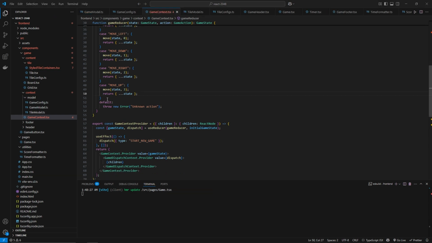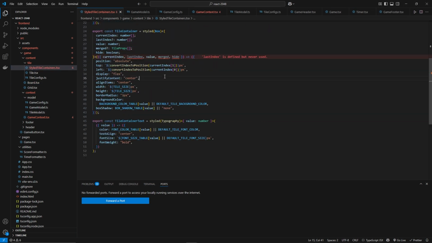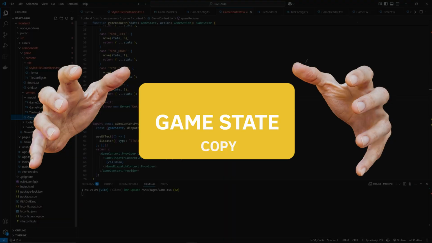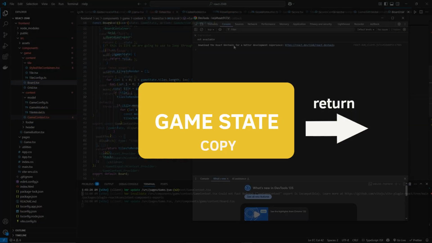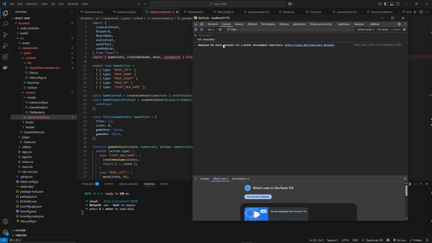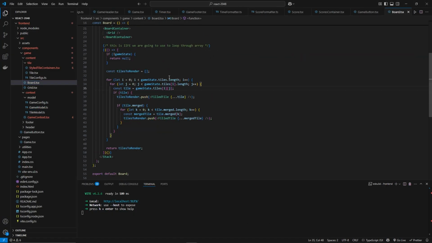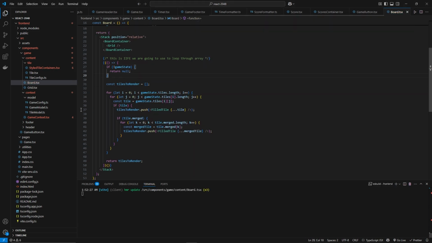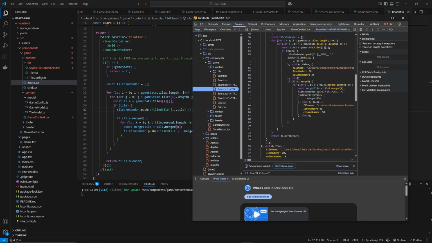So in our code, we were directly changing the game state. So apparently what we're supposed to do is take a copy of our game state, change that copy, and then return that copy back. Well, that sucks. So that means that we're gonna have to go through the entire game rules code and do exactly that for every single method. This actually wasn't that bad. It was more so tedious than anything.